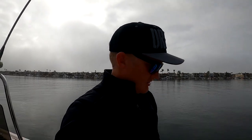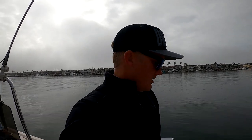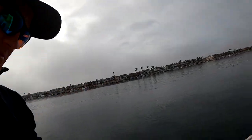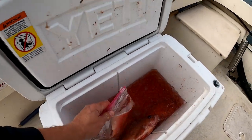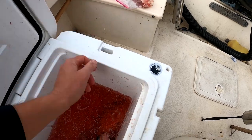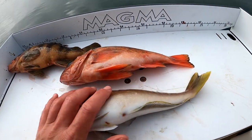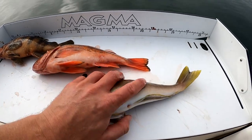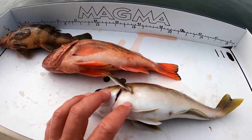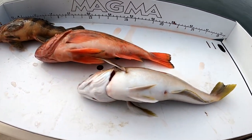So what I was thinking of doing is kind of like a taste test between all the few different species that we got, try to see which one we like better. Rachel has never had rockfish before, so it's gonna be interesting to see how she likes it. But yeah, let's fillet some of these up. Should be pretty tasty. I haven't had tree fish in a while, so I'll put him up there. Like I said, there's that sheephead fillet. Nice red there. Couple more reds in there, and then the whitefish. So we will have four species to try when I cook it later, and we'll see if there's any difference at all, or if we have a preference on which one we prefer. But let's cut these guys up real quick.